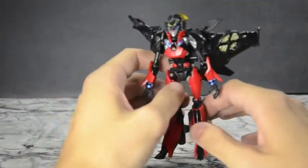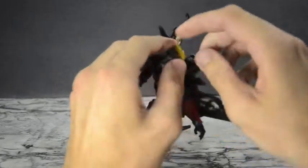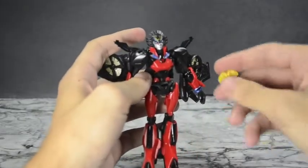Now, for the accessories that we've been waiting for, because there are some really cool accessories. Starting with the back here, this headpiece is actually really cool. You can pop it off. It's a bit difficult the first time, but after that, it comes off pretty easy. So there you go. Head looks a bit awkward. It feels like it's missing something because it literally is.